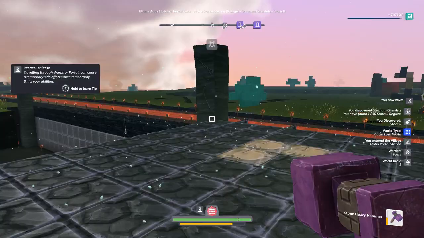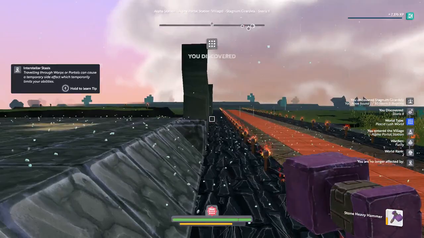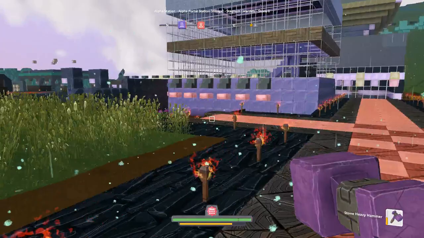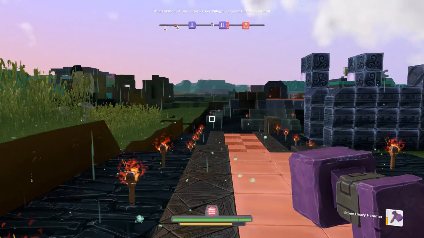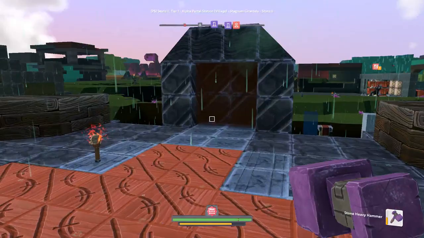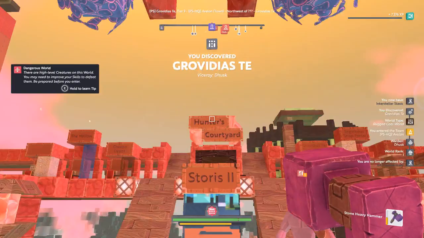So I just ran through another portal, and now we have a smaller community in a place called Storis 2. Wow, you know, this is kind of a nice looking place. Maybe this is more your style. You might see a place that screams, oh my god, I want to live right there. Or maybe this isn't quite it. So you keep walking around, right? And you discover the portal secret gateway here. And now you're like in Gravidius Tay, in the center of the portal seeker hub.